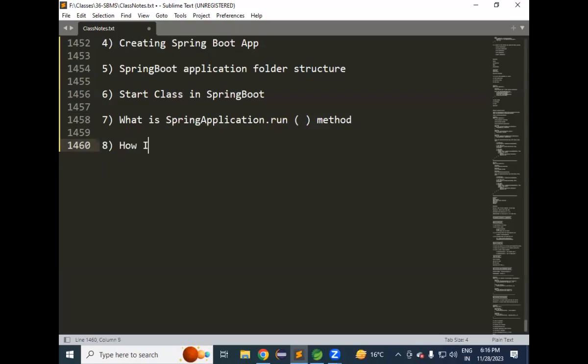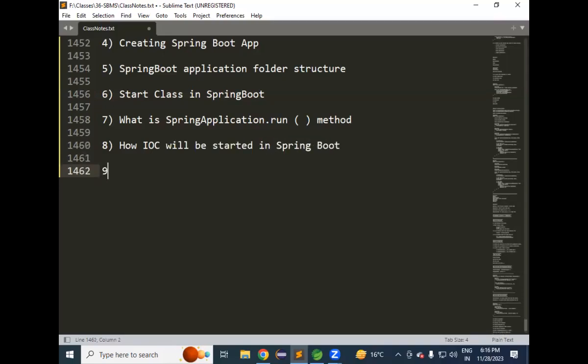How will the IOC be created in Spring Boot? In Spring, we need to create the IOC container object manually. But in Spring Boot, it is automated. Do I need to start the IOC programmatically, or will Boot take care of that? Boot will take care of starting the IOC, because IOC is common for every project. When we are developing a project using Spring, everybody should start the IOC. When that logic is common for everyone, why should everyone write that logic? That is automated in Spring Boot.